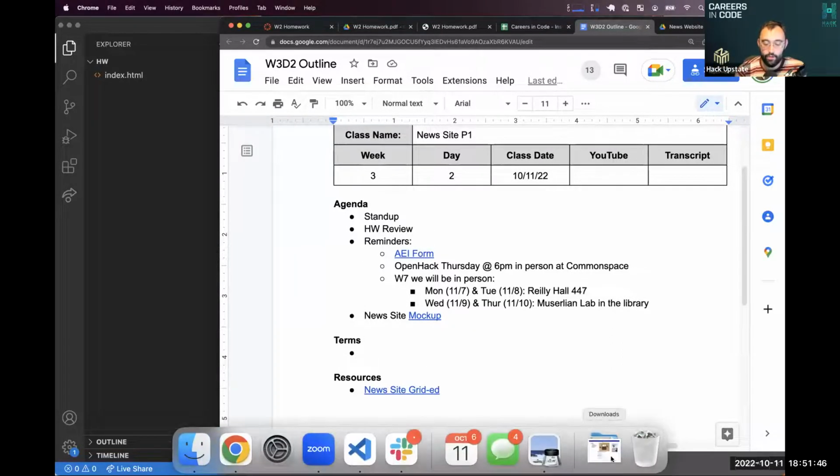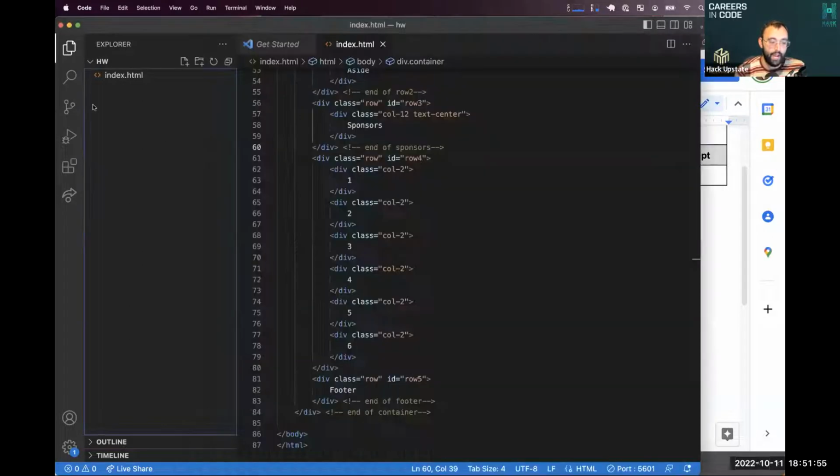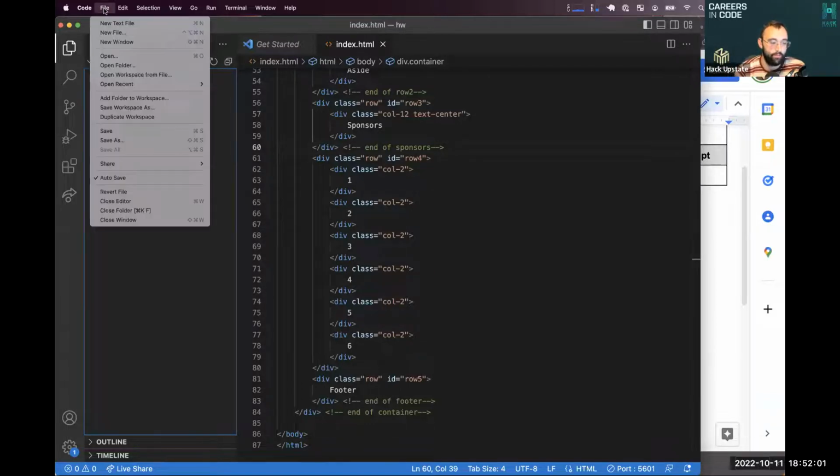I'm going to have that downloaded. We're going to come back to that after break and get the practice of drawing the rectangles and recognizing our rows and our columns and all of that fun stuff. For now, I'm going to switch back over to my VS Code. And this is where following along is definitely recommended.